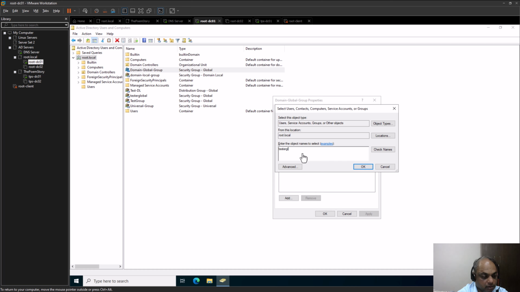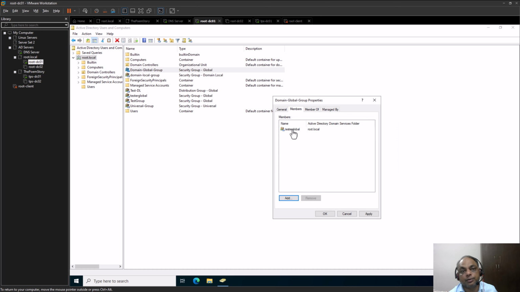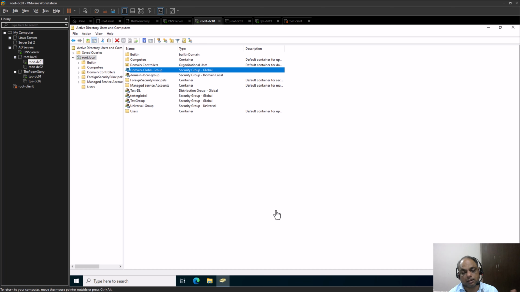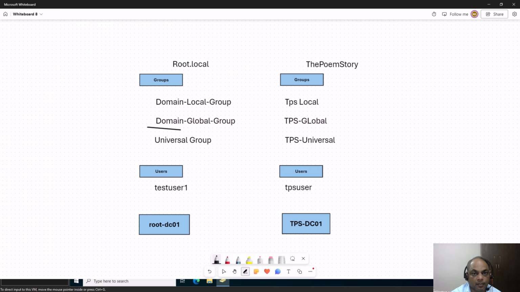Tester global. So I will be able to only add a global group to a global group. I can assign it to resources. So next, when I come to assigning resources, then we will see how we can assign the resources. So that was the global group. It will not be able to add anything except other global groups. Now universal group, it can add anything, right? So we will test both the universal group here and the universal group here.